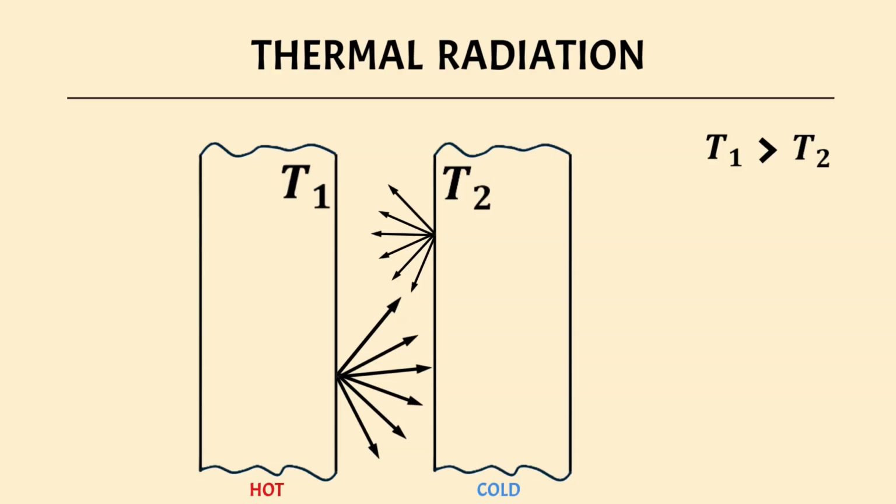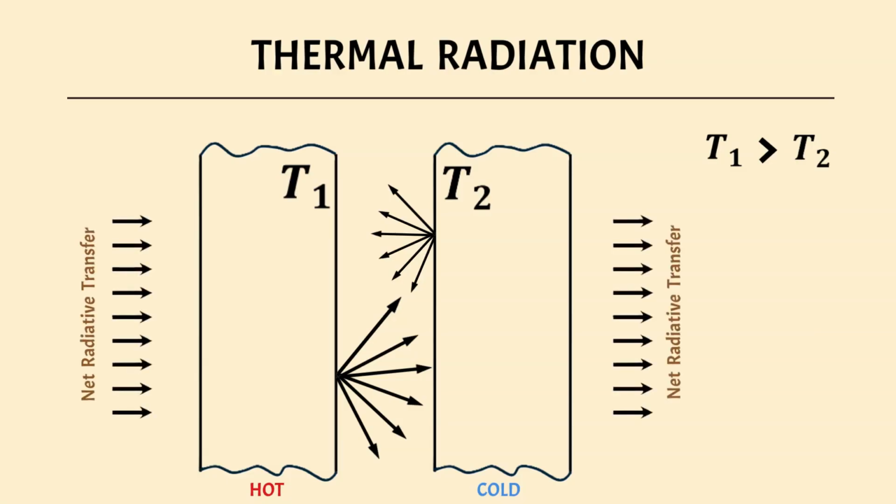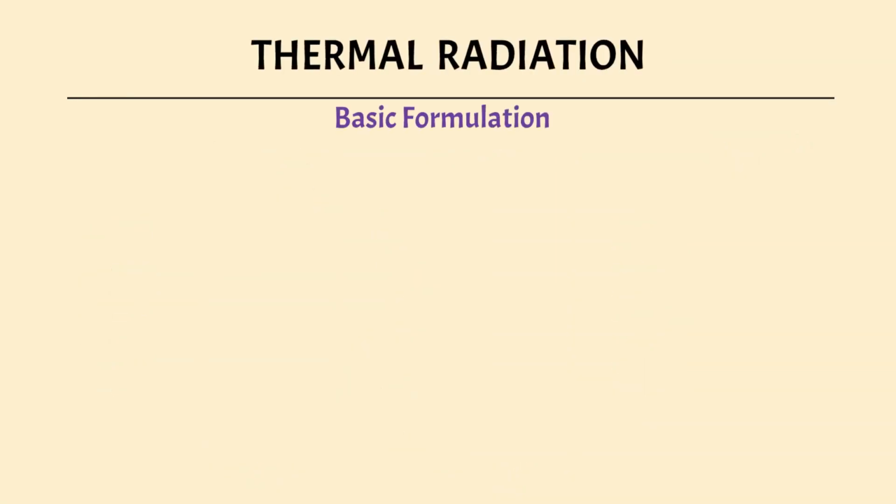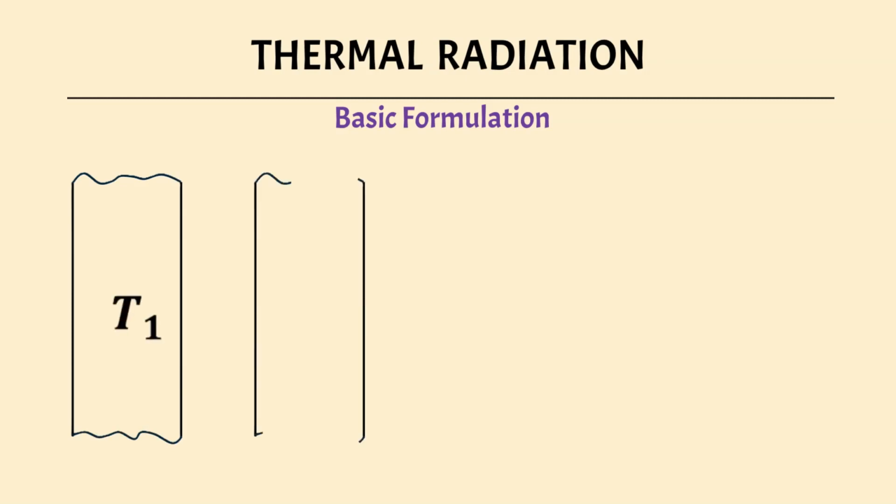Note how the arrow magnitudes indicate the relative intensity of the radiation, increasing with hotter temperature. Since T1 is larger than T2 here, the overall net exchange of radiation is from surface 1 to surface 2, as shown. Here, we consider an idealized case where the two surfaces are in full view of each other, that is, they are mutually visible with no obstructions. This means all radiation emitted from surface 1 strikes surface 2, and is not lost to the surroundings in the process. The same logic applies in the reverse direction.